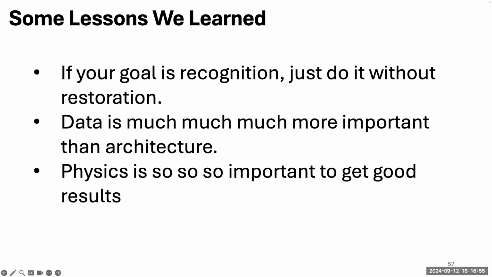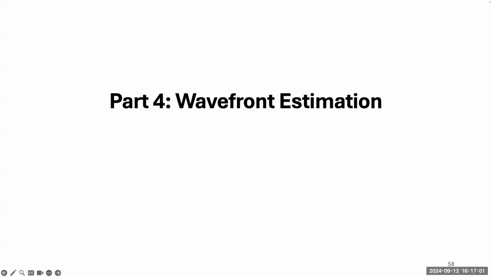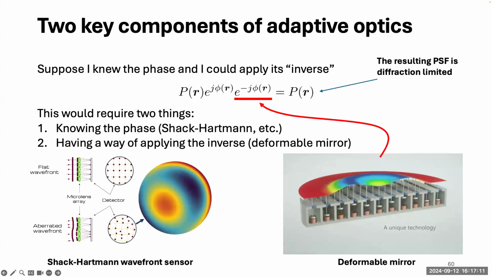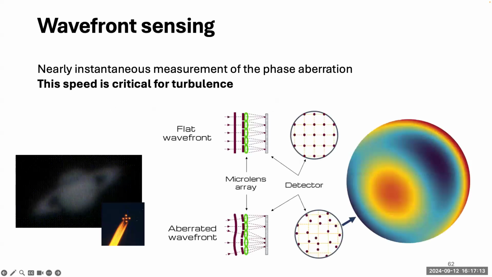But let me go to the conclusion, and then we can take some time and have some interactions. But I still need to go through the slides. So if you see any slide you want me to stop, let me know. Okay. So, Saturn adaptive optics. If you have money, you can solve some problems.